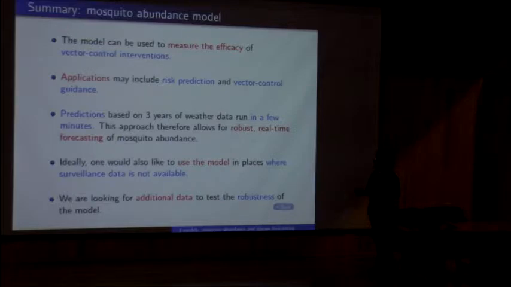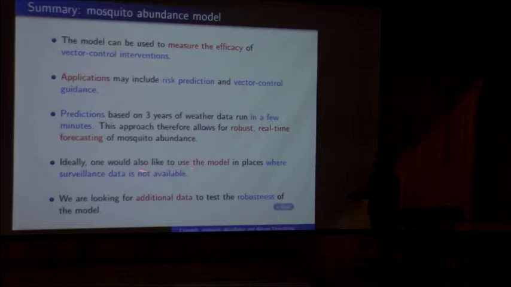The other thing which I think is important is that on this machine, which is a small tablet, the codes I showed you each run in less than a minute, with 3 years of data. So you could imagine that if you get 3 years of weather data, you run that on your laptop and you get immediate feedback on where the mosquito level could be. You can also put climate predictions into the model, and then use that as a way to predict abundance in the next years or things like this.